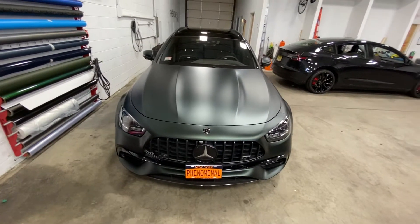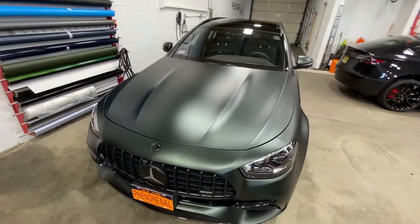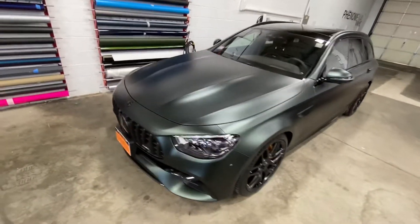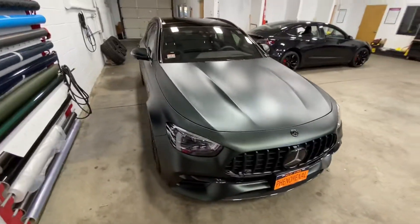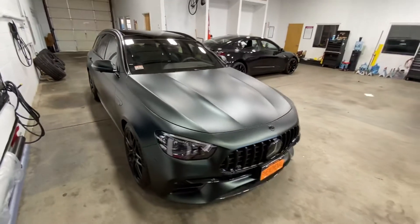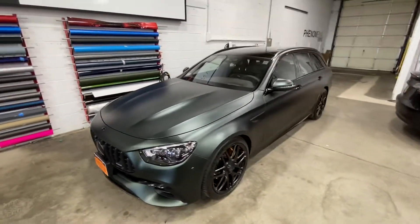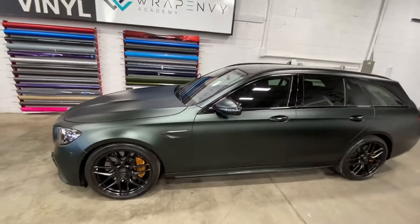What's up guys, we have one of the most gorgeous colors and combos pretty recently that I think that we've done, and this is by far one of the best dad cars that you could drive around. You could beat damn near every car on the road and have your car packed out with whatever it is that you want for the weekend and still beat everybody.